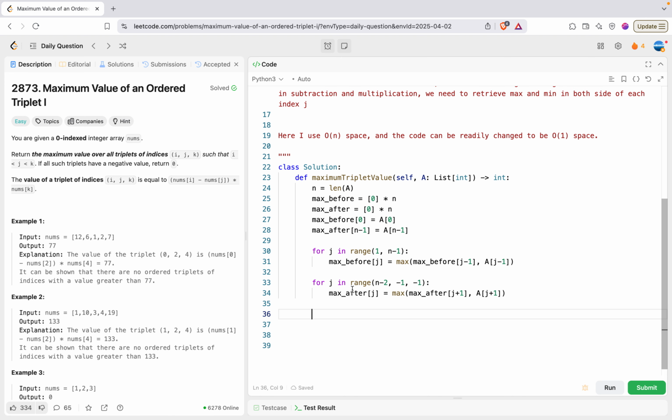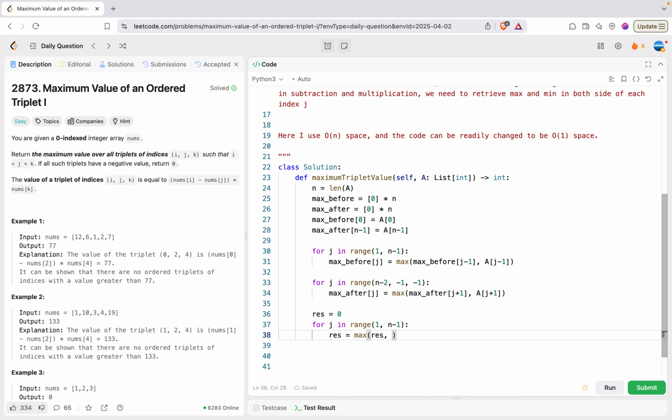With this done, we can get the final return. Because if all things are negative, we are going to return 0. So I'm going to set result to be 0 and then iterate. For j in range 1 up to n minus 2, so we write n minus 1 here, the result will be the max of its previous state and the current state.